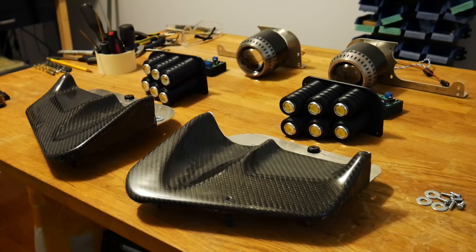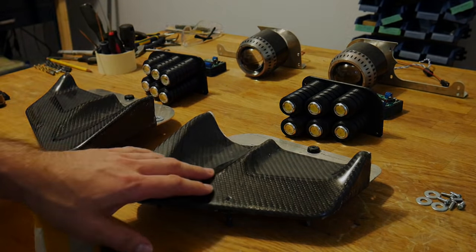Welcome back, everybody. At the end of the last episode, I was taking you guys through all the parts that I had prepared up until this point. I had mentioned that there's a few small details left to be taken care of, which includes some drilling, tapping, countersinking, and some minor assembly. So let's go ahead and do that now.